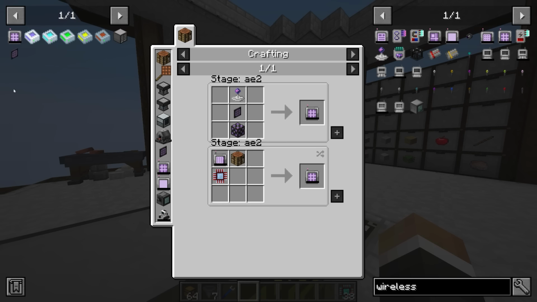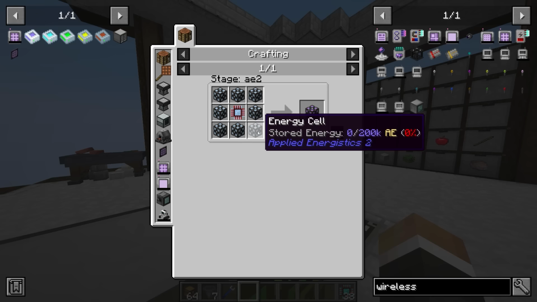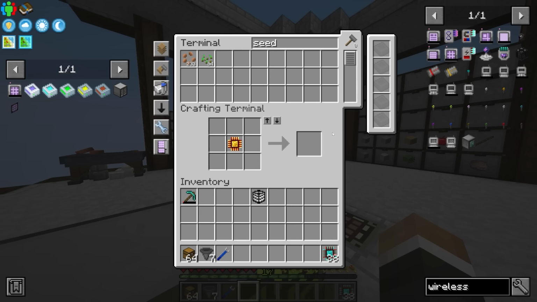And so now, looking at this wireless crafting terminal, I don't think this is going to be too difficult for us to make. We need another ME crafting terminal, which is not too bad. We need a dense energy cell, which might be the most expensive part here. This requires 8 energy cells and a calculation processor. The energy cells, though, don't really look too difficult, although we are going to need, I think, some more flux dust, but also, by the looks of it, some more quartz glass.